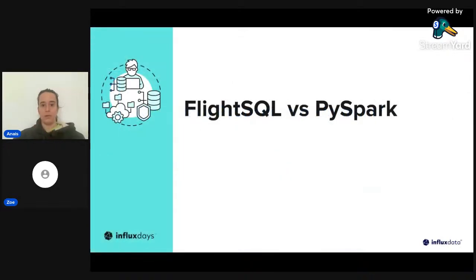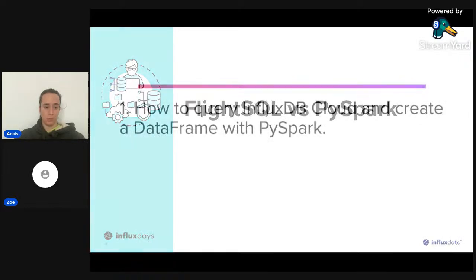So now that we've talked about that, I want to talk a little bit about the difference between Flight SQL and PySpark because we will be using Flight SQL and PySpark together. Flight SQL is the framework that we'll be using to query our data from InfluxDB with Arrow. It just leverages Arrow to transmit data between a client and a server, utilizing the SQL language, while PySpark is the framework for processing and analyzing that data. So that's just some background before we get into it.